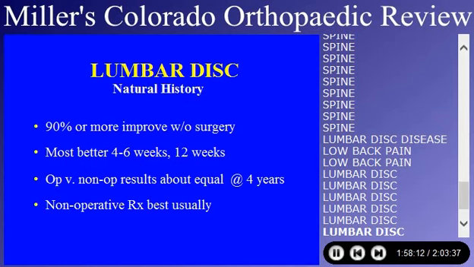I certainly wouldn't push someone to have surgery as we get to that 12-week point, and I would not withhold surgery from somebody who's had 6 months or a year or even 2 years of radiculopathy if they're good surgical candidates otherwise. The operative and non-operative results are equal at 4 years, begin to come close to equal at 1 year, and the reason for that is the long-term problem is back pain.